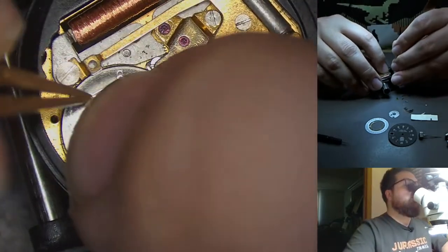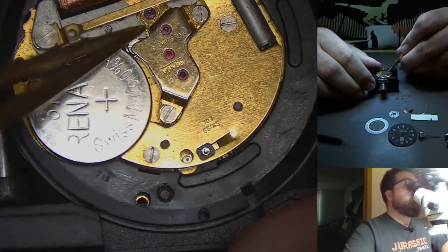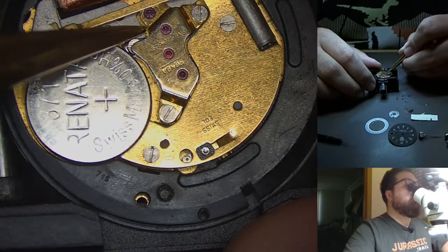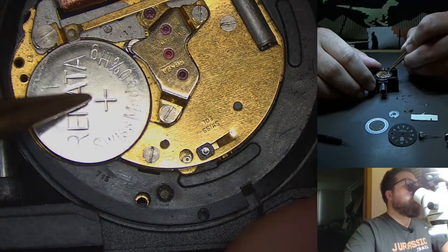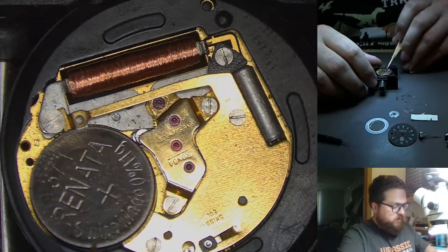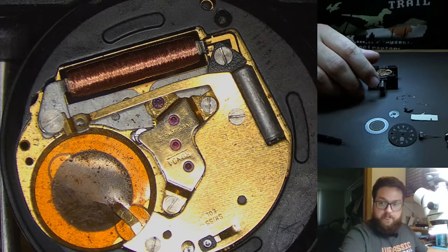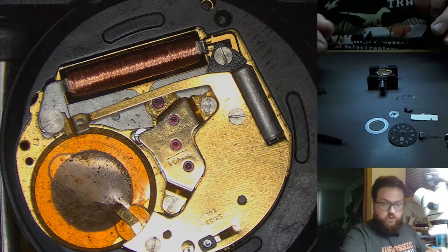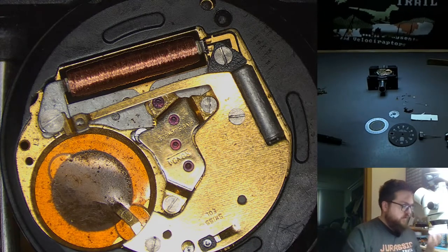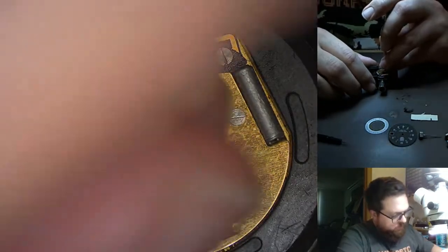So once again, I don't see anything moving in here. Seems like it's pretty free though. So what I'm gonna do is now I'll grab the coil out of this movement over here. And if that doesn't work, then I'll try swapping out circuits. But I think that, like I said, I think that circuit's fine. I think it is the coil itself. And I don't have anything to repair the coil with.